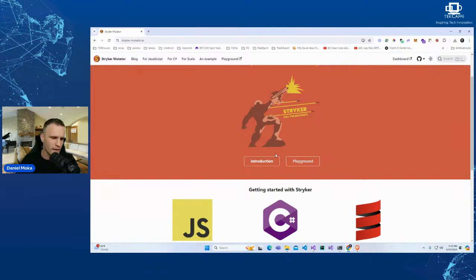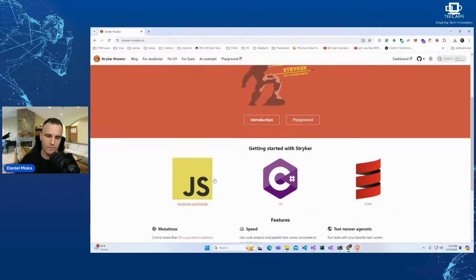You can check it out. You can read a lot about mutation testing. I think it's one of the best documentation about mutation testing, the Stryker Mutator. Not only the tool is one of the best, I would say it's the best tool if you have JavaScript, C# or Scala. So it's not only the best tool, but it also has the best documentation of mutation testing. So if you want to read more about mutation testing, different kinds of mutations, because I mentioned only 4, but there are more than 30, then check this out.